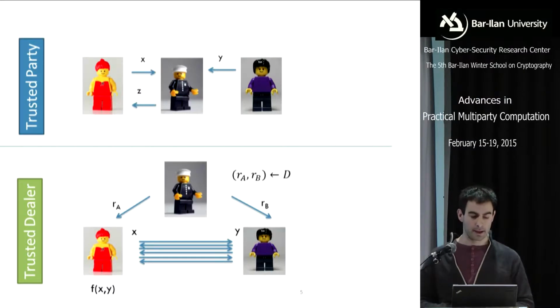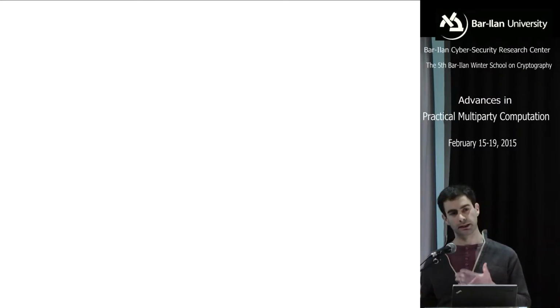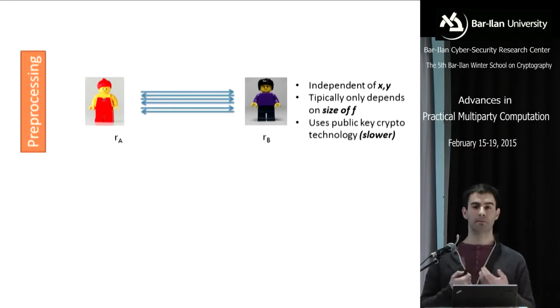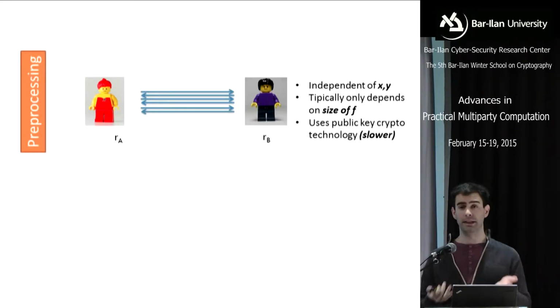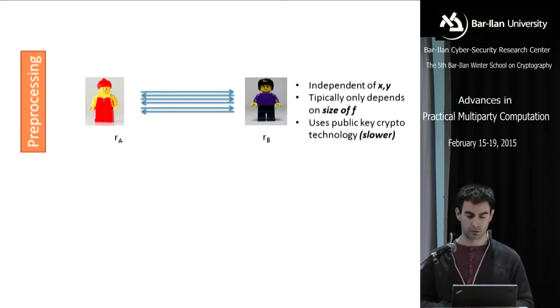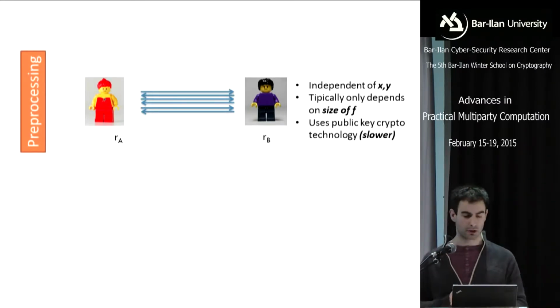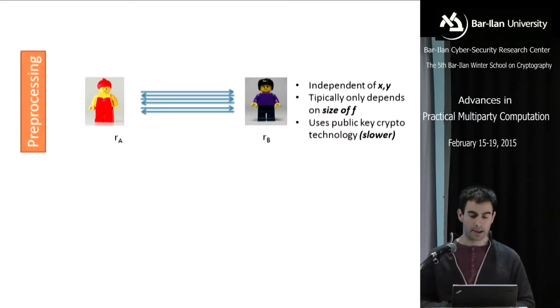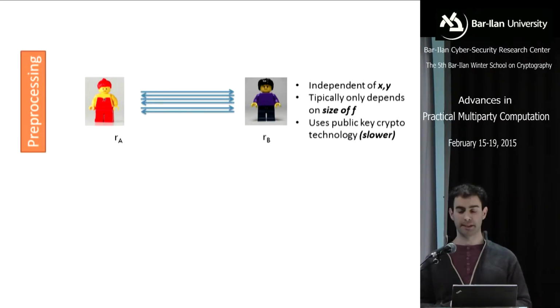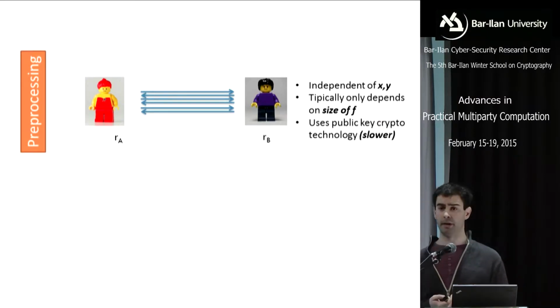So this is great. And in the second and the third hour, what we're really going to talk about is this pre-processing model. Most of the things I'm saying now are also an introduction to the talk that Ivan is going to give tomorrow. So what we're going to do in the second and third hour, and what Ivan is going to do tomorrow, is replace this trusted guy with a pre-processing protocol, something where Alice and Bob can compute this correlated randomness, RA and RB. And the nice thing about this is that this pre-processing phase is independent of the inputs of the parties. The fact that it is independent of the inputs means that you can be a bit sloppier about the security requirements.